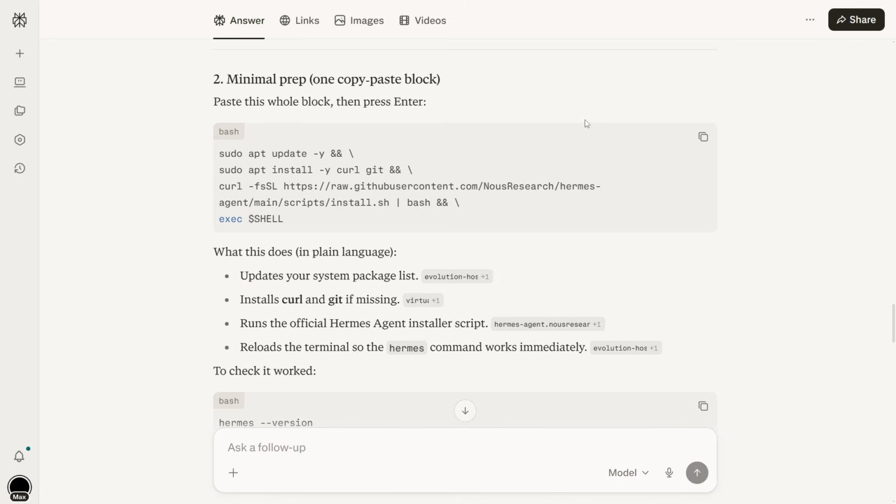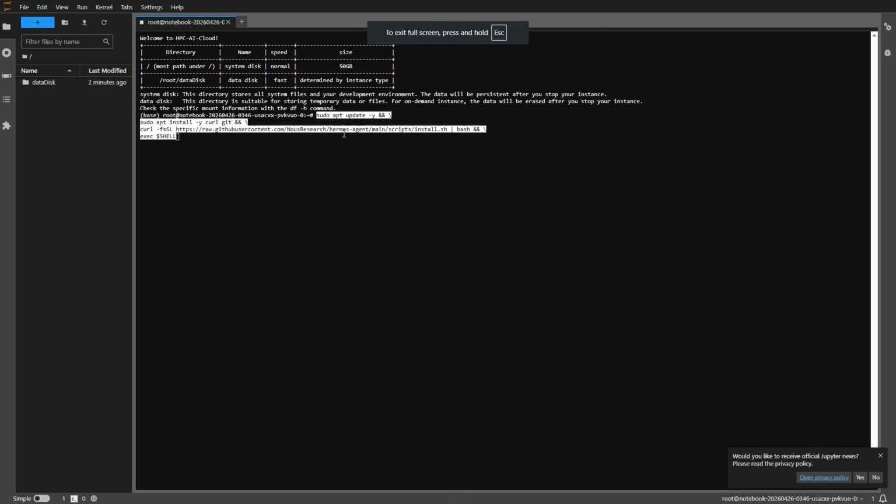So I've created this. This is just basically one entire command that installs the Hermes agent from back to front. So this is super simple. I'll leave a link to this in the description so that you guys can copy this actual document. So just copy this and then I'm going to come over here. I'm going to right click paste and then I'm going to hit enter. Okay, I'm going to click this, make sure that is full. And I'm going to hit enter.